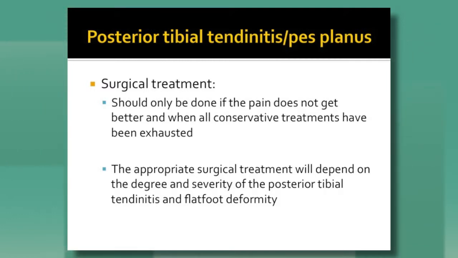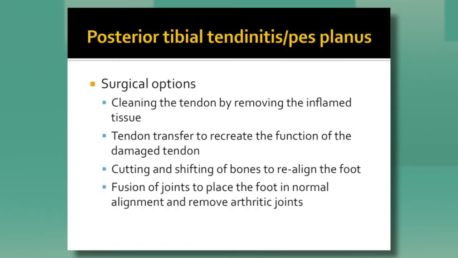The joint preserving procedures are generally performed on individuals who are young. So sometimes kids will come into the office with flat foot problems, and the recommended treatment for them is a joint preserving procedure where you don't involve the cartilage or deform the cartilage in these patients. You can do tendon debridements if it's a very mild case of tendonitis. Fusion of joints, again, is most commonly used in my practice because of the predictable outcome of the surgery.